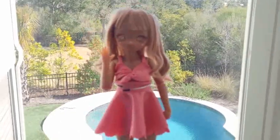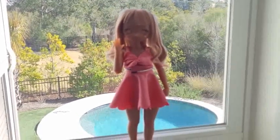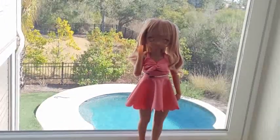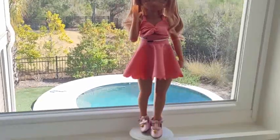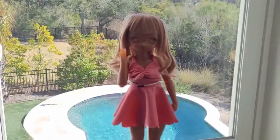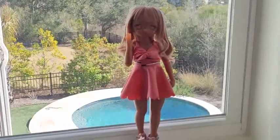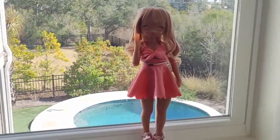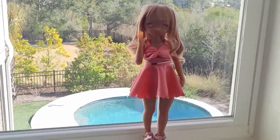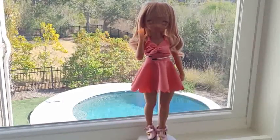Let me open this window. But I just had to show you guys my little baby. And when she became available, I sent all my friends the link to this baby. When I told them I had a couple of ball joints on layaway, but not only this one, I think I got three more on layaway. So there will be three more box openings soon.